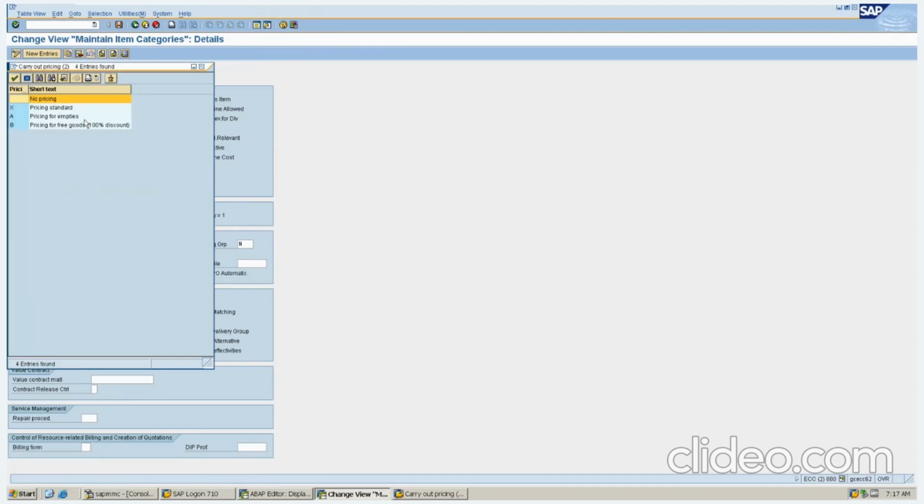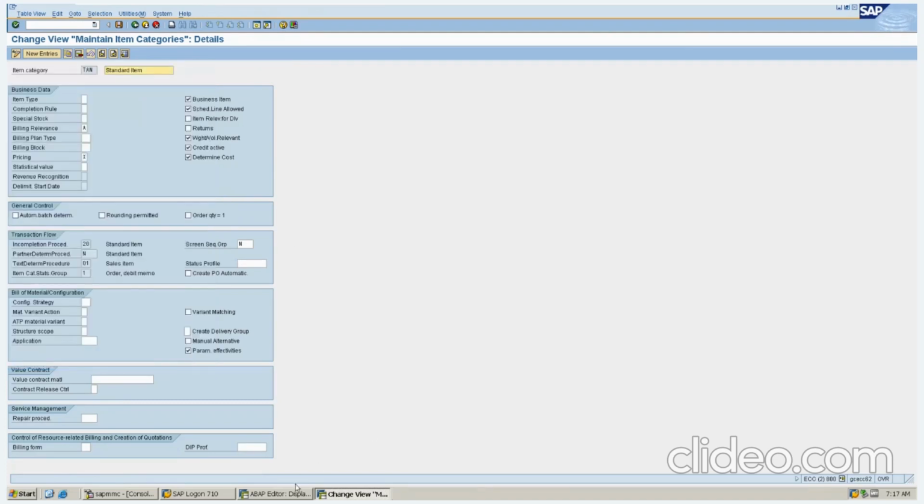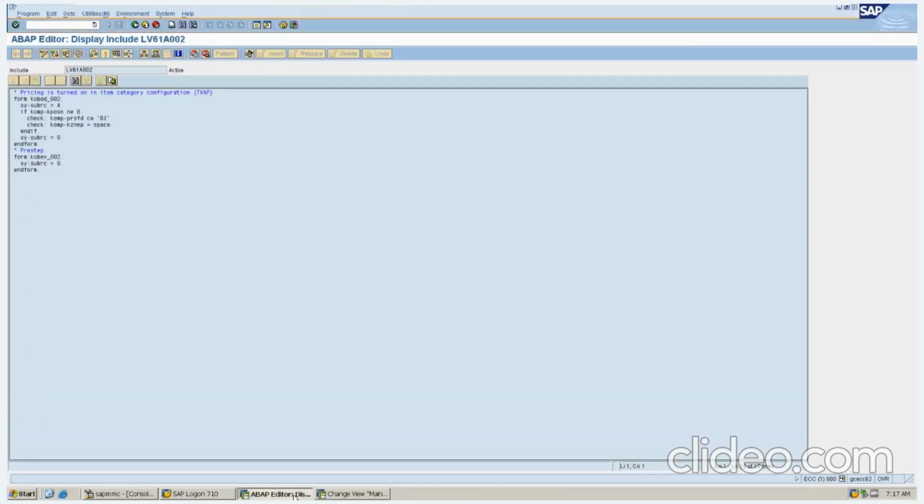So that is the logic written in that routine or requirement. Go to that routine page and see what they have mentioned: pricing is turned on in item category configuration.